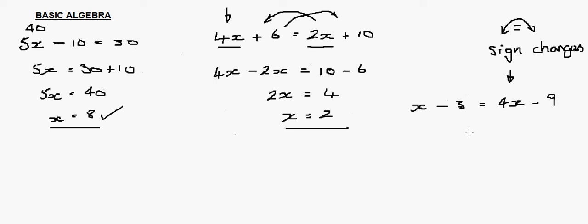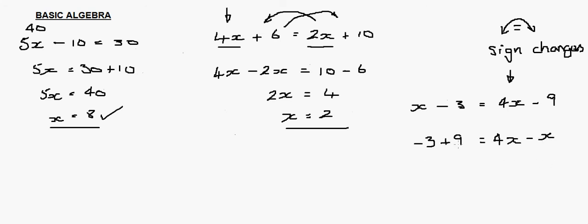Okay? So the -3 stays where it is. Now this -9 is going to come over, and remember the sign changes, so it becomes +9. And that equals 4x, because it hasn't moved. And this x is a plus, there's no sign in front of it, so it's a plus, comes over, the sign changes, so it becomes -x.